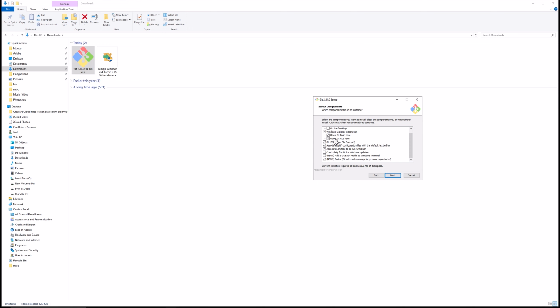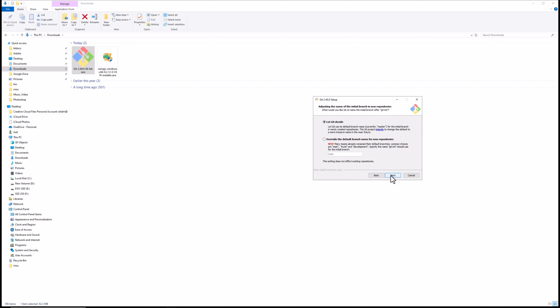Now, I'm not going to be using the Git GUI over here, so I'll uncheck that one. Everything else I'll leave the same. Click on Next. Click Next. Now, you could use Vim, but for simplicity, I like using Nano. Vim is a great editor, but I think when you're first starting off coding on the terminal, Nano is a lot easier. So I'll choose that option.